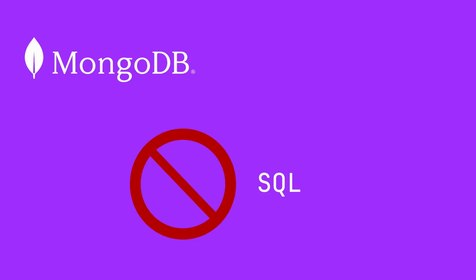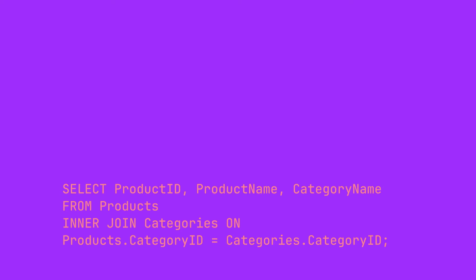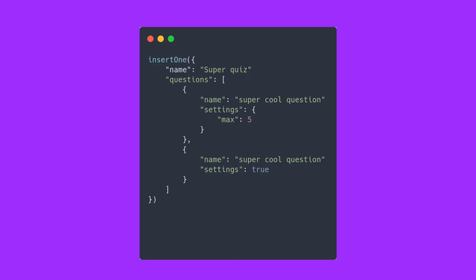So instead of writing weird SQL queries, we're just going to be using a format that we are quite used to. Pretty much JSON. So we're going to write the documents and store them in collections. No need to have any tables anymore. And since we have a bit more complex data structures and varying data structures, it's actually quite an advantage to use NoSQL because it's much easier to model it.